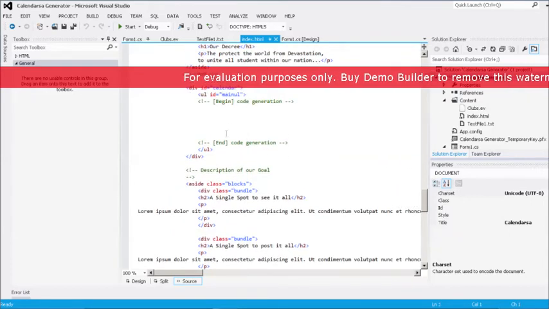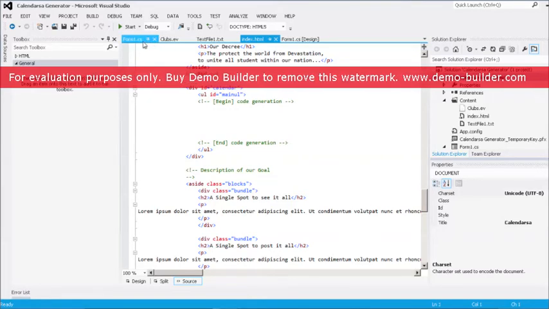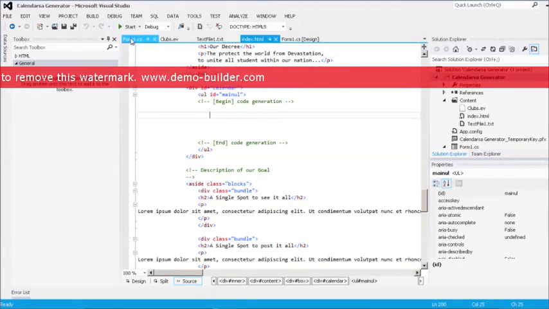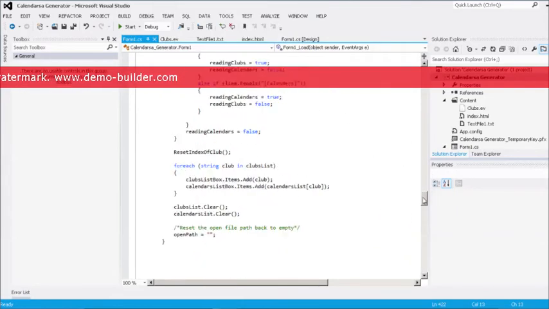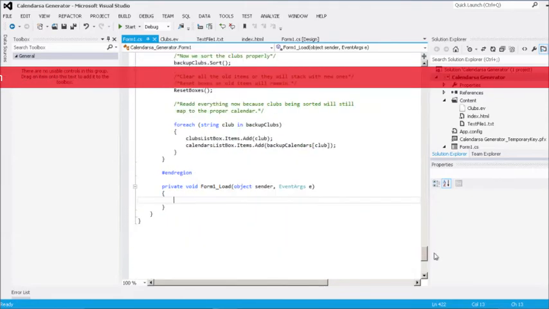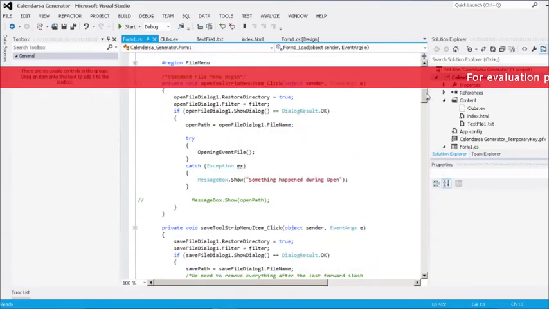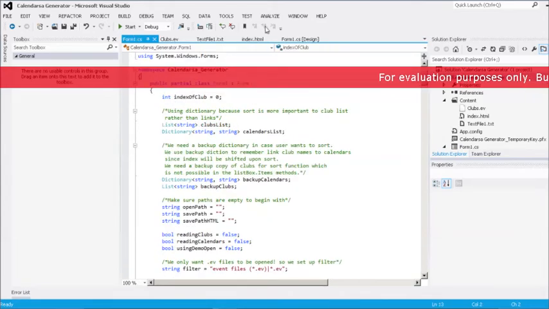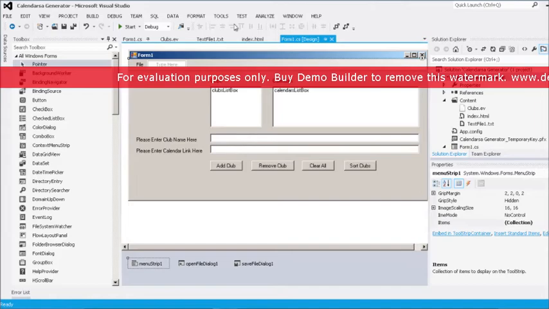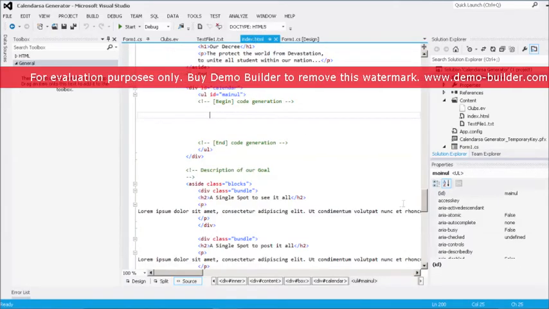So I gutted out all the code that has to do with the calendars, and I put that inside of the code. And what it does is it loops through the list and then adds the appropriate link in the appropriate title to the calendar and continues until it goes through all of them. Everything else is more about user friendliness. The hard mechanics is just simply going through a list and adding it to some HTML tags and then adding the HTML tags back into the output index.html file.